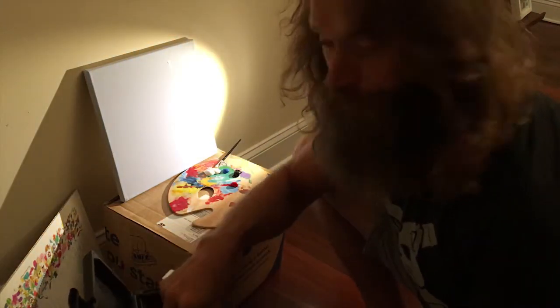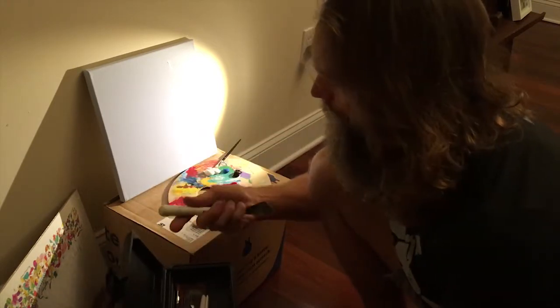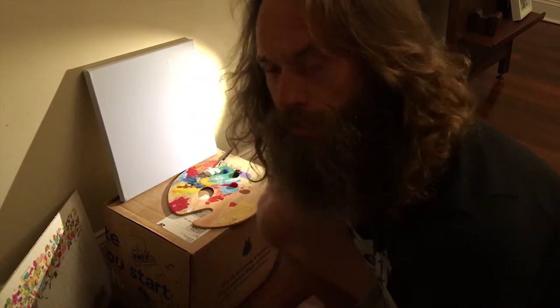Guys, I don't have much to work with here. I got some brushes, small brushes. I got a little mixer. Got this Bob Ross mixer. And my paint, that's all I got. But we're gonna come up with something. And just so you know, I'm listening to a little Jerry Garcia band in the background. I won't be able to play that while you see this time lapse. But I'll play something as close as I can to it.